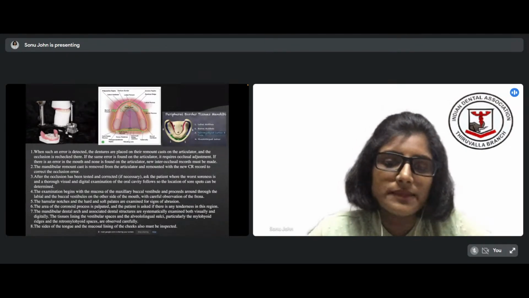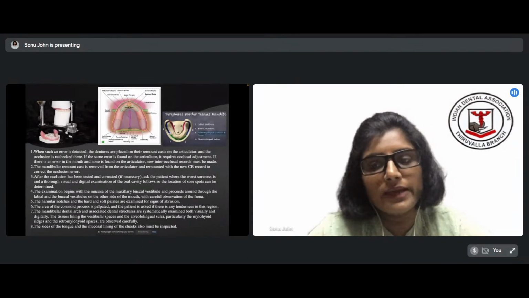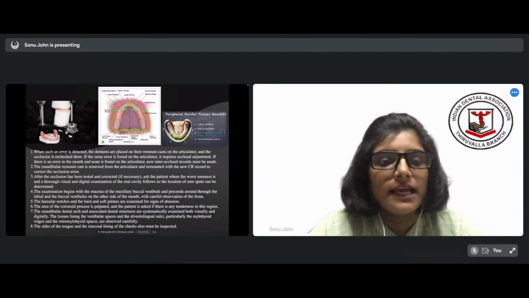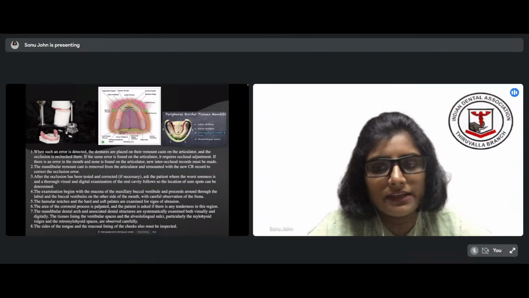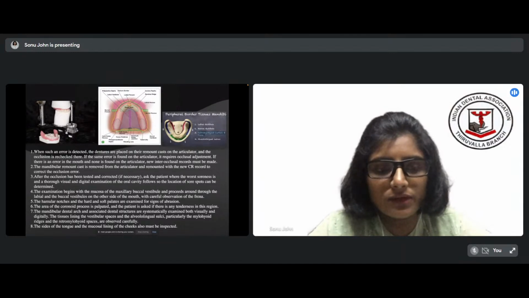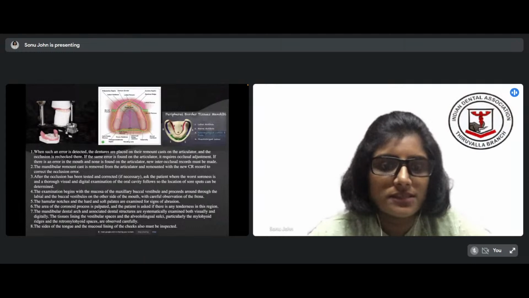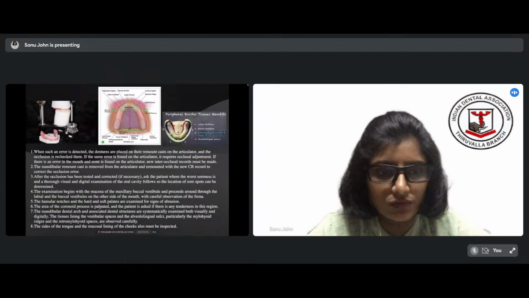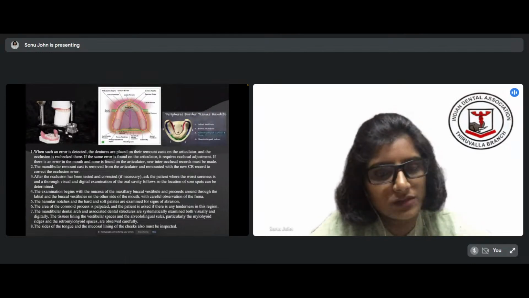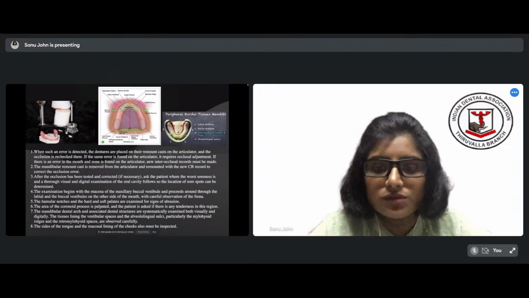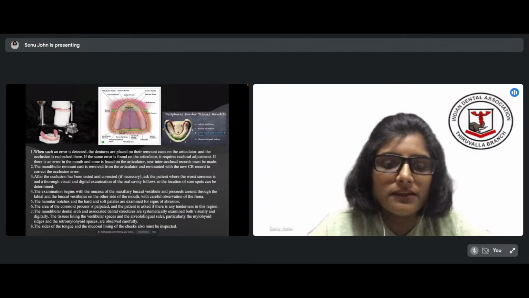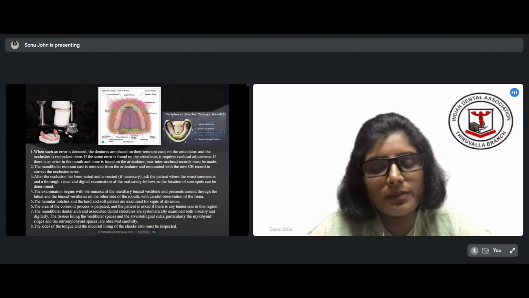Now, after the occlusion has been tested and corrected, we ask the patient where is the worst soreness, or where they have the maximum amount of pain, and we do a thorough visual examination of the oral cavity to locate the sore spots. How do you start the examination? You examine from the maxillary buccal vestibule, proceed around through the labial vestibule, and again to the buccal vestibule on the other side of the mouth. Also, special care should be given to observe the frena. The hamular notches and the hard palate and soft palate should also be observed for signs of any abrasion.